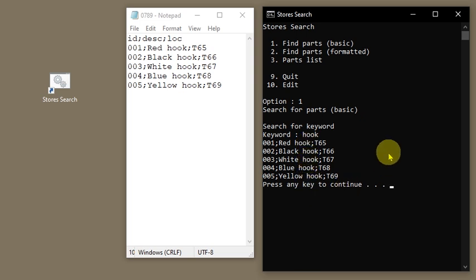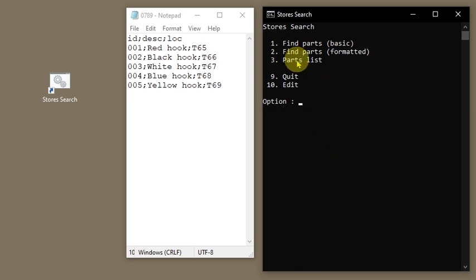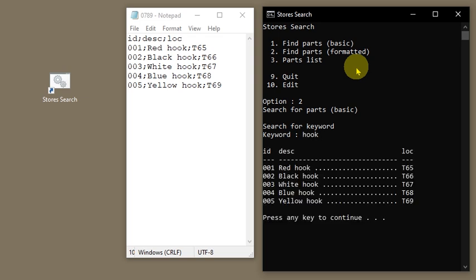Okay. Now then, we've got a second option for finding parts, and it's formatted. So if we go to keyword hook, we can see that we've got more pleasant looking search results.